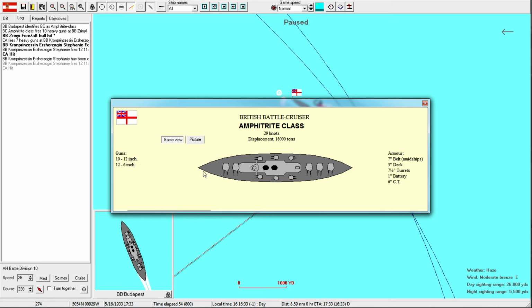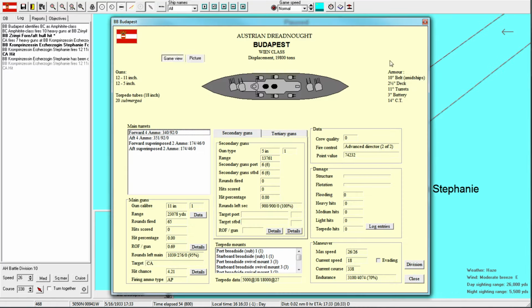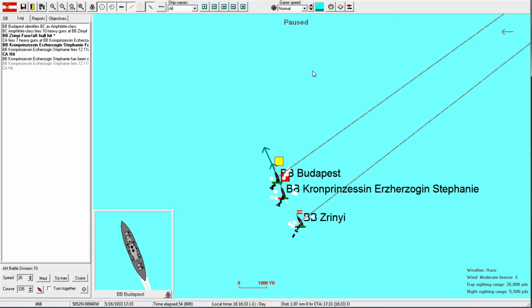12-inch guns. 10 12-inch guns. Interesting. This is kind of cool. It's our treaty versus their treaty. Wow, 29 knots. Extremely low armor. Oh, we're fighting this. We're definitely fighting this. Yeah, we have decent armor, even though they're still penetrating.